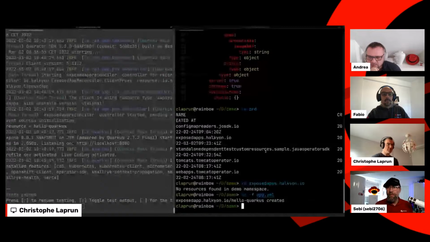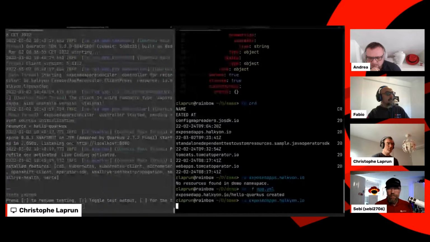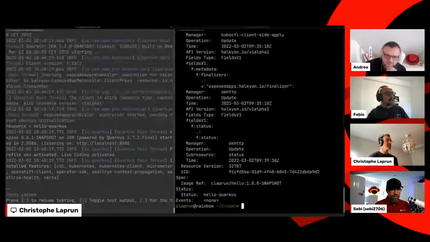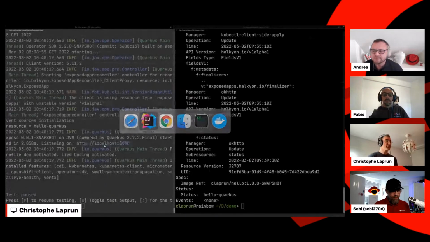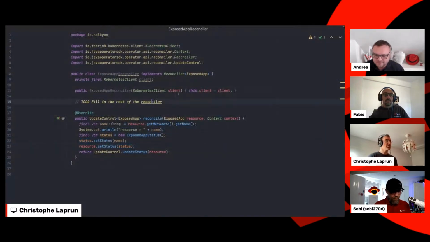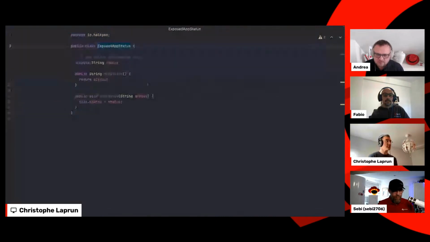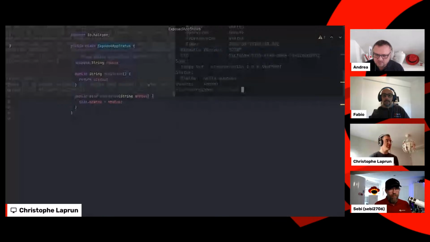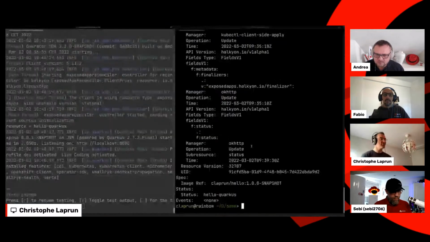So if you look at our custom resource now, you can see that here the status has indeed been updated, and if you recall, the operator got restarted automatically for me and I added a field to my status, to my custom resource, and the CRD got automatically generated and reapplied. I didn't have to worry about it.